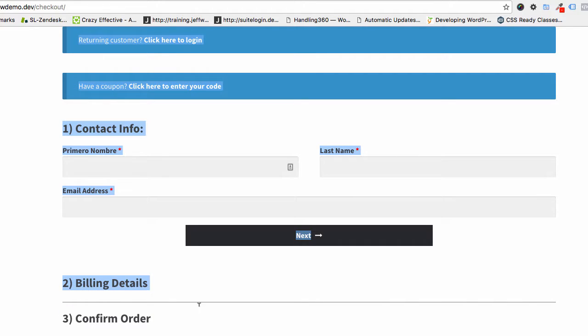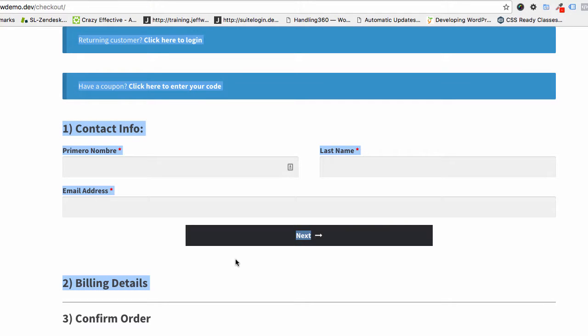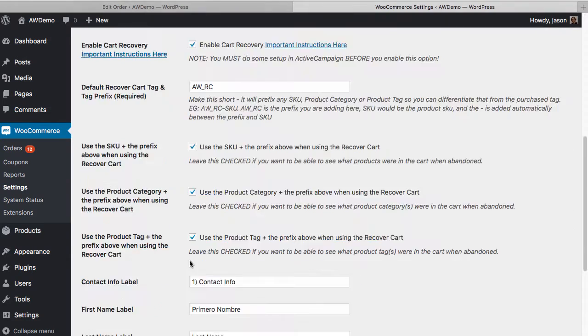So now I've updated those, and then we can also change the label on that button from next to, for now, let's just call it proceed to step 2. Something like that. So you can have control over what all these things say by changing the labels there.